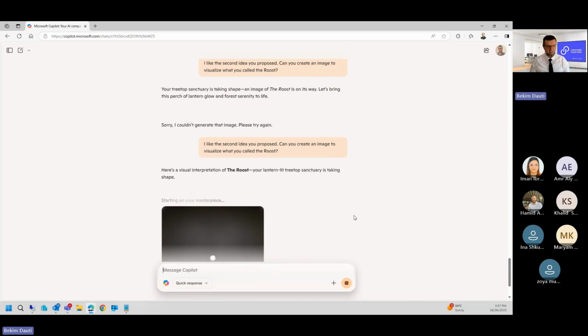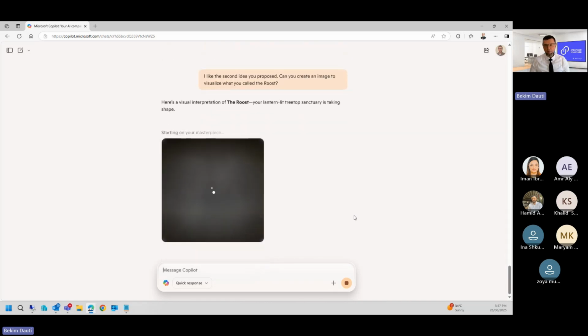It's not that they didn't have the computing resources, but there might have been some sort of flaw at the back end, which, from the perspective of timing, would be expressed in milliseconds, and it would flag that particular response, saying sorry, couldn't do the work. But on the second attempt, I'm confident that we're going to receive the work of art of the Copilot in regard to the roost.